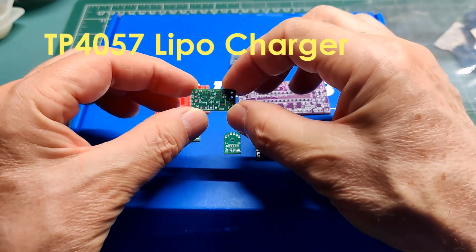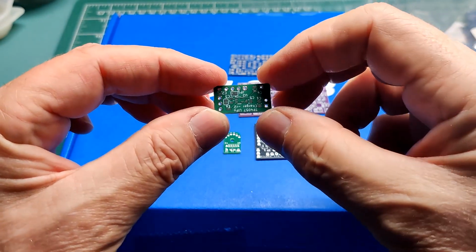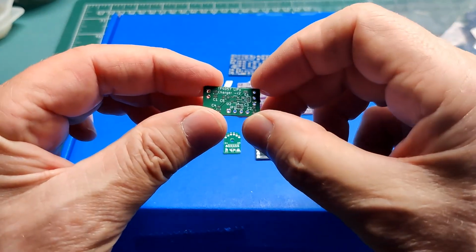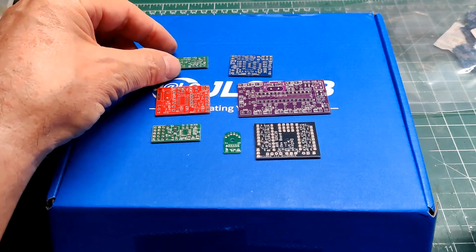So let's check out some of the boards I have available. First up is the very tiny TP4057 LiPo charger board to give your project some power. It also has an area for an optional voltage regulator.